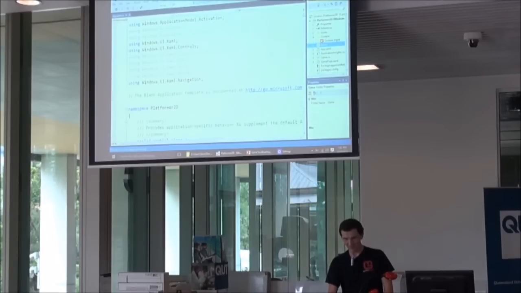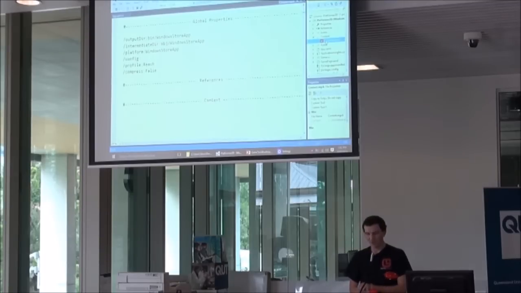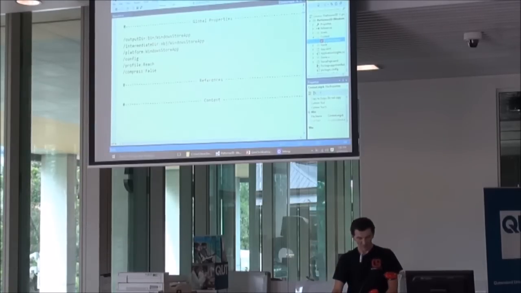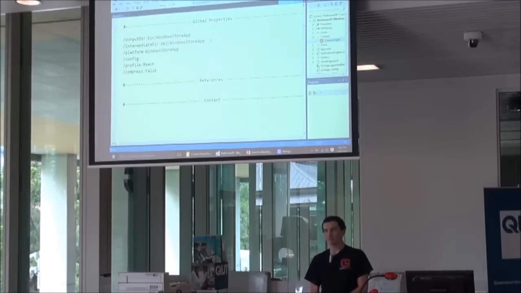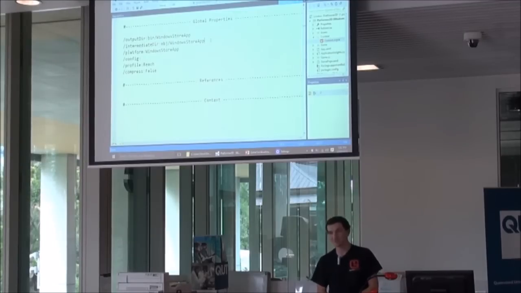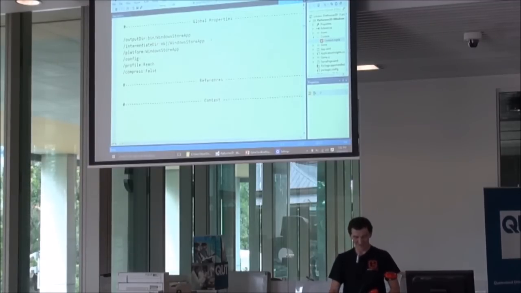Okay, and we also have as part of the standard template the MGCB file, which is the MonoGame content project file. Now, it may look like a whole lot of command line options, which it actually is, as it is treated that way internally. It's just treated as if it's a whole string of command line options to the command line tool.